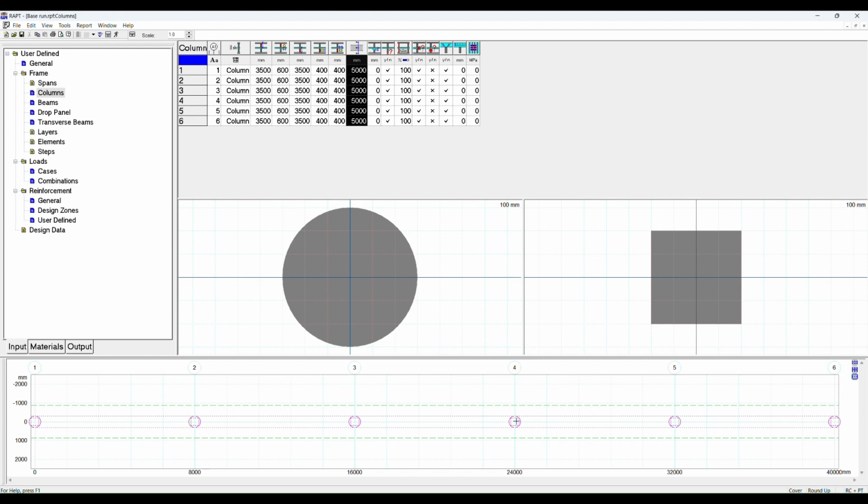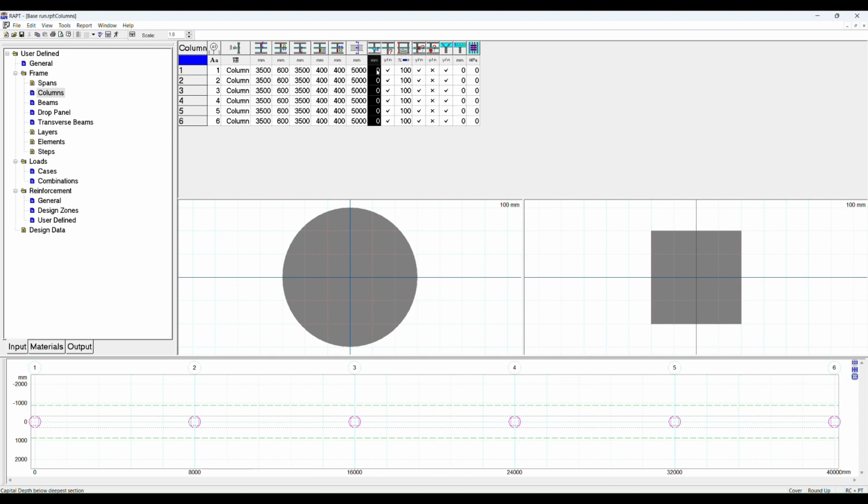And one of those numbers is the length from this column to the next column, including the slab thickness and any transverse beams if there are. So that affects that number. You must put your transverse column spacing in accurately.